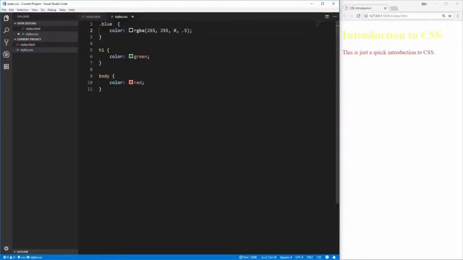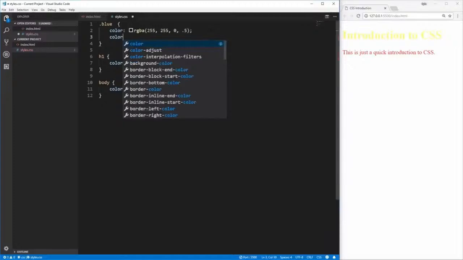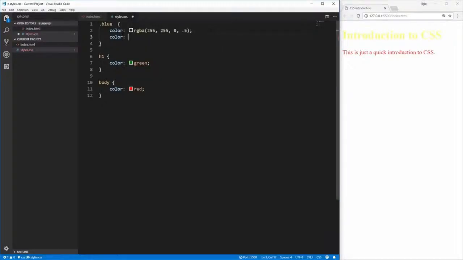This partial transparency can also be achieved by using the hexadecimal version of the color, and we will just have an extra 2 digits at the end of the hexadecimal which represent the transparency. So if we wanted to do black, we would do 0, 0, 0, 0, 0, 0, since we have 0 red, 0 green, and 0 blue, and then the final value will be the alpha value, which will be between 0 and 255 again. So if we wanted it to be entirely opaque, we would do FF, save that, and we get entirely opaque black. And if we wanted it to be entirely transparent, just 0, 0, and that'll make it entirely transparent.